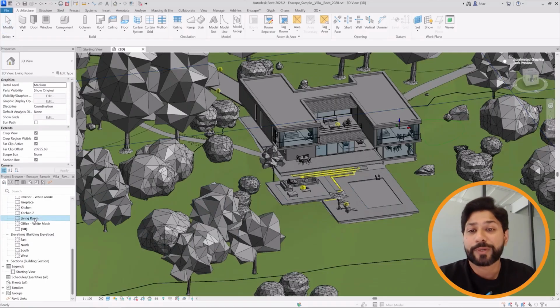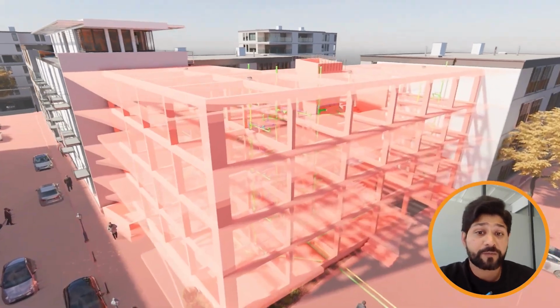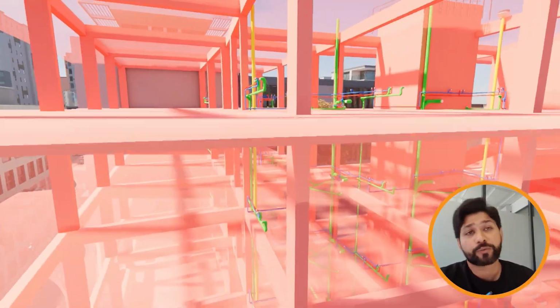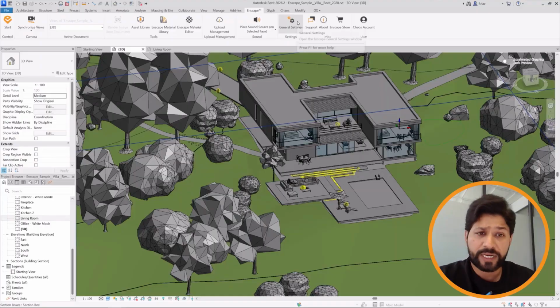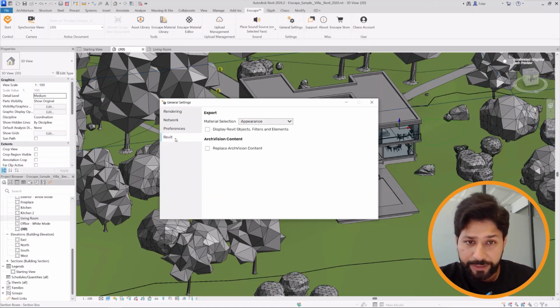Revit 2026 compatibility. The newest Revit version is fully supported with Enscape. Also, the graphic overrides and filters are fully supported as well. What you see in Revit matches what you render in Enscape. There is a way to enable or disable the graphic overrides with a Revit specific setting inside the Enscape toolbar. I can show this here on the screen. Here you can enable or disable this setting.